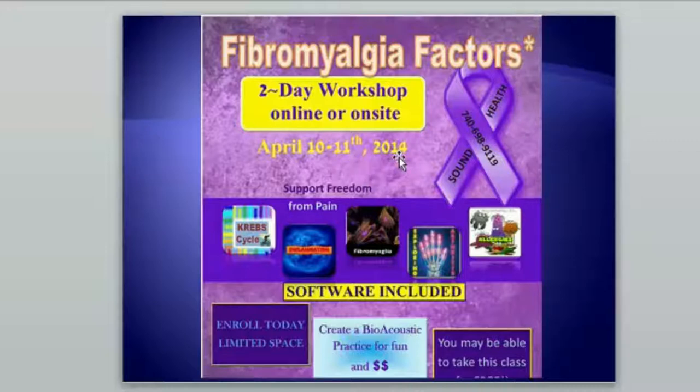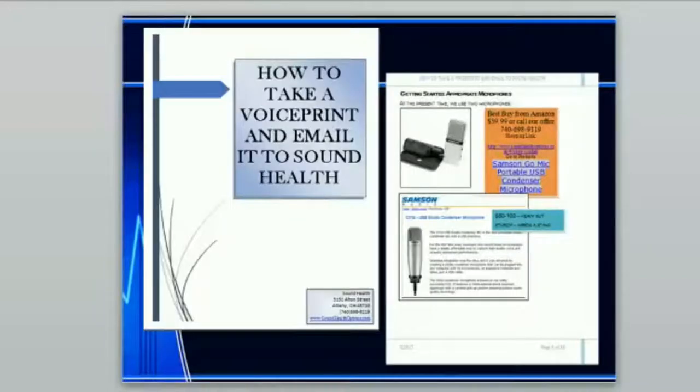You can see this is one of the first ones that we did in 2014. And we know that fibromyalgia also deals with inflammation and arthritis and allergies and the Krebs cycle of the body. Lyme has just come in recently. So those are other softwares that you might want to consider. And if you go to downloads on the soundhealthoptions.com page, you'll see lots of things that you can use. One of them is looking at that software list and seeing what other softwares you might want to make available to yourself through the portal.